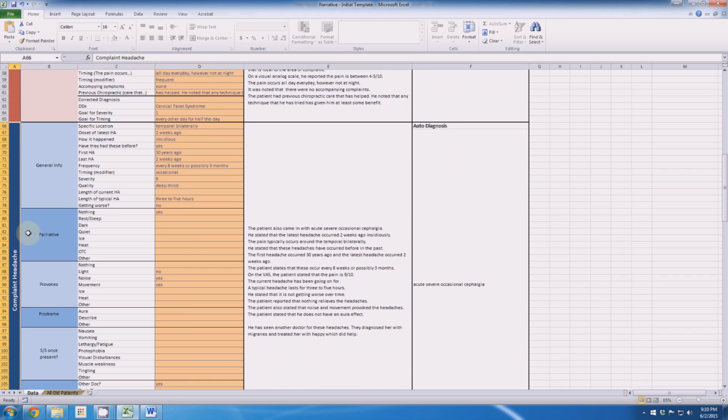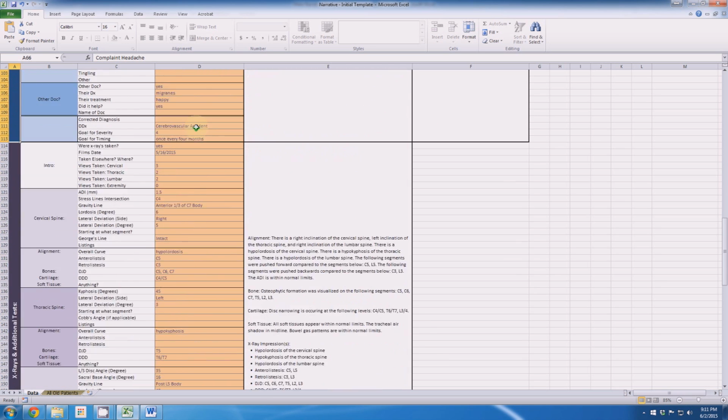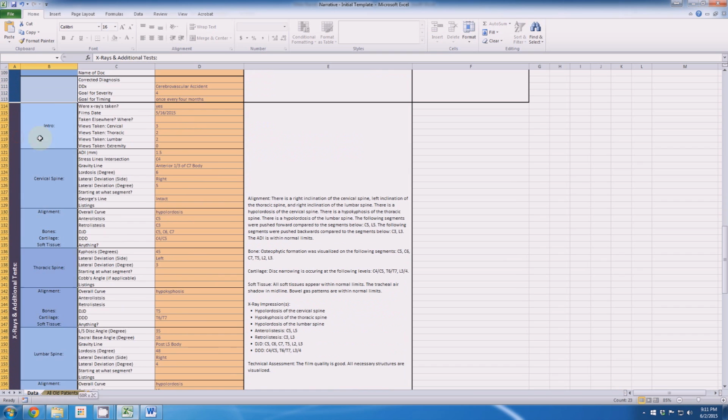All right. This one, again, is very lengthy only because the paperwork is very lengthy. I'm not going to go through how to fill this out because, again, it should be pretty intuitive because you've already filled out the paperwork. All right. Let's get down here to the x-ray section. This x-ray section right here is everything that you have to do for the x-rays.